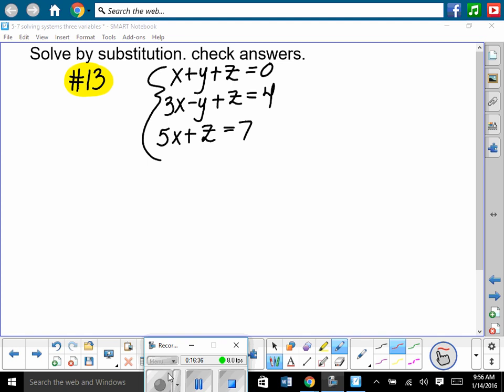Alright, so I'm going to do number 13. Now maybe you don't like elimination, substitution might fit you better. So let's go through this. First of all, I'm going to choose an equation and I'm going to solve for an x, y, or a z, whichever is the easiest, and won't give me fractions. So look at the top equation here. Can I solve for any of those variables pretty easily? Yeah? There's 20 million ways to do this. So I'm trying to look at this and figure out what's the best.